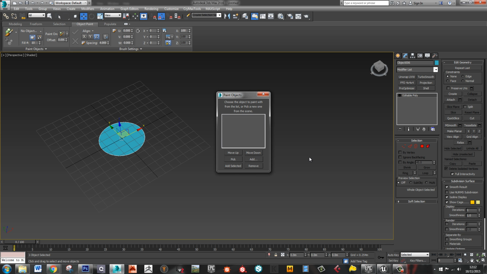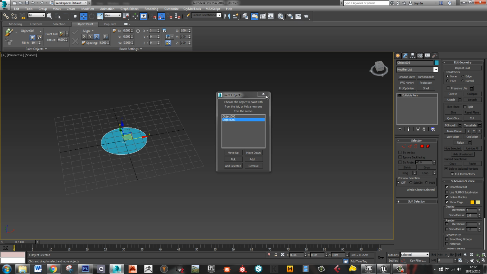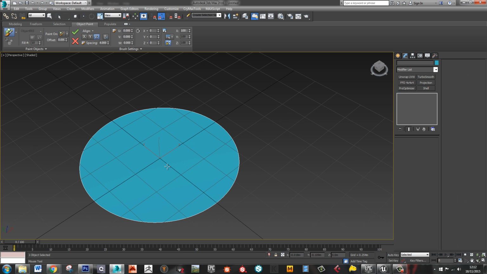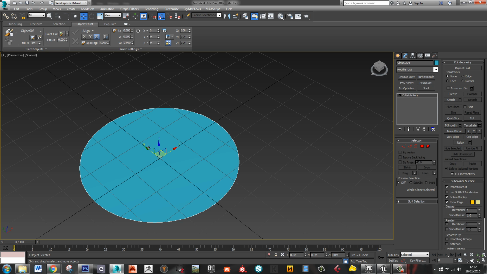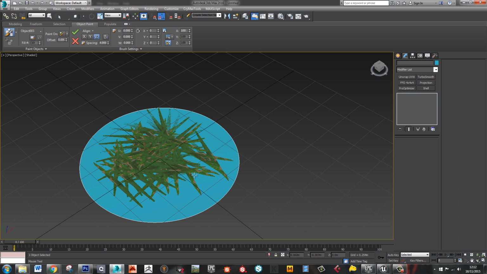Let's go edit object list and pick a bit of grass. In fact, I can probably do these two little bits of grass together. I should now be able to, oops, that's not worked. Let's see, paint with objects in list, and now I can paint those onto there.